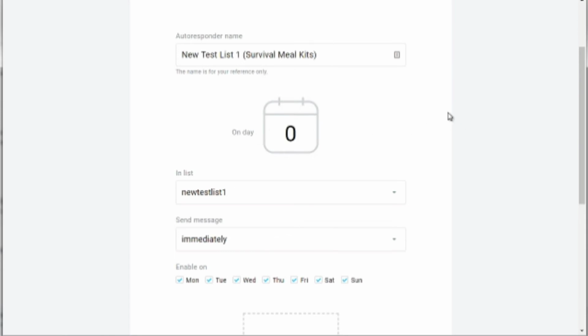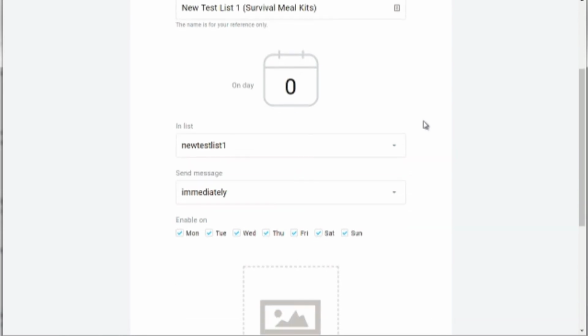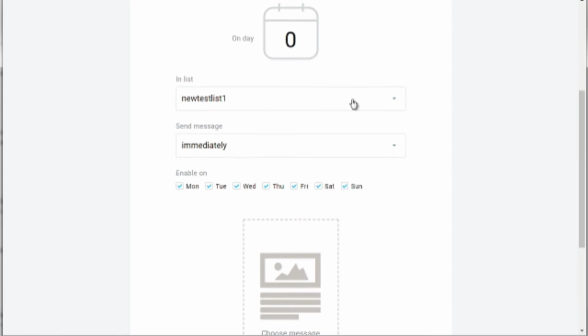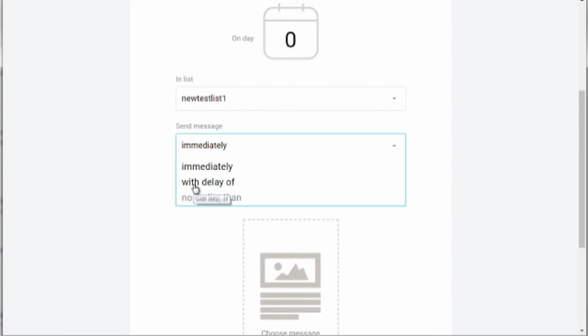While that doesn't really make sense because it should be day 1, that's how most autoresponders are set up. So day 0 really means immediately. Day 1 usually means the next day, 24 hours after that. So you can send the message immediately, or with a delay.